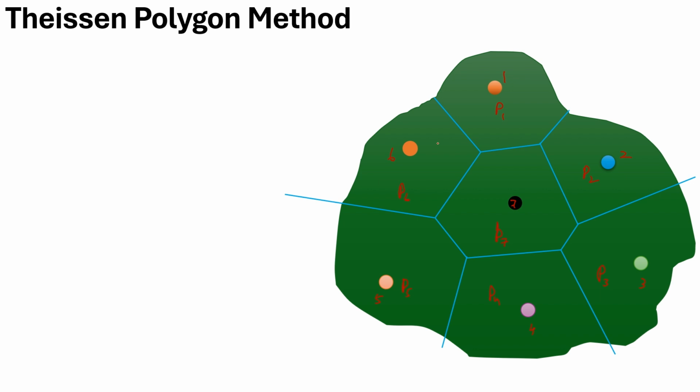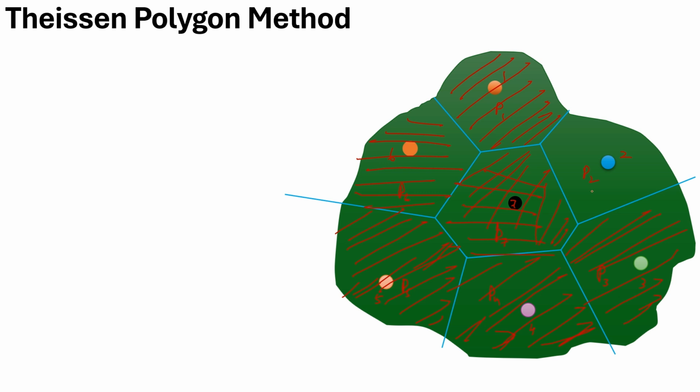By using the same scale diagram, you will simply measure the area occupied by rain gauge 1. Again, you will measure the area occupied by another rain gauge, 6, let us say. Then again, you will measure the area occupied by rain gauge 7. In this way, because you have drawn this map on a scale, you will be able to calculate the area. Again, you will calculate the area of the fourth rain gauge.